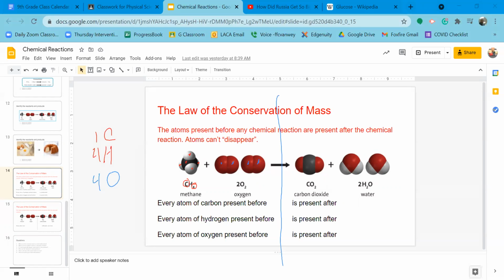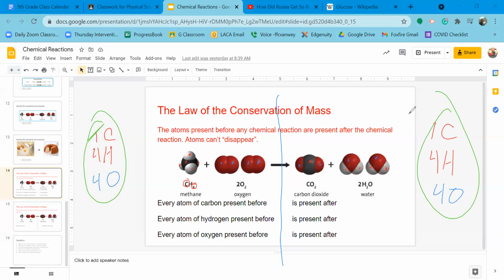Okay. So we're going to count. We're going to start with our oxygens, just because I already have my blue pen selected. I have 1, 2, 3, 4 oxygens. I have 1 carbon. And I have 1, 2, 3, 4 hydrogens. So in order to see if a chemical reaction went the way we expect, or in order to see this rule, this law of the conservation of mass, all we need to do is prove that this equals this, right?